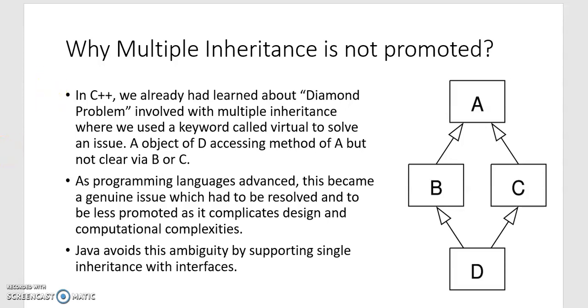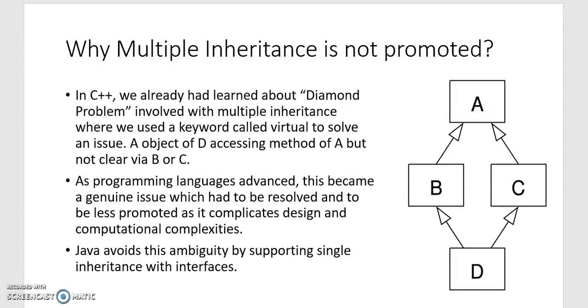So now we are going to learn about interface. In the previous topics, we had learned about different kinds of inheritance schemes. We had seen simple, hierarchical and multi-level. And over there we had mentioned multiple inheritance, and we had written a statement that in Java, multiple inheritance is not supported or promoted.